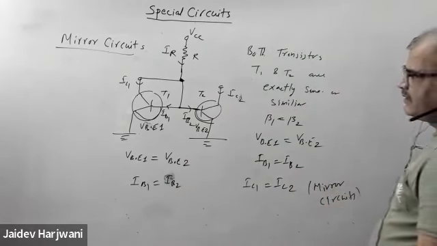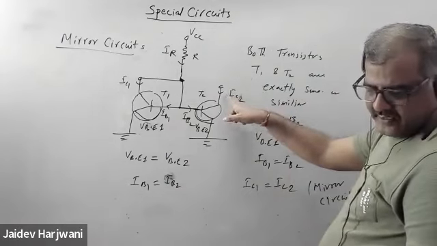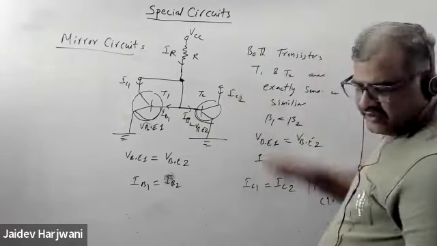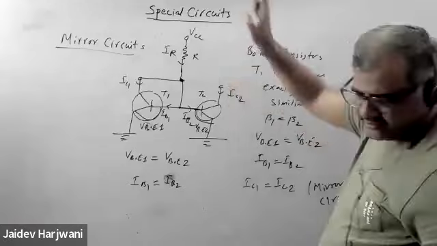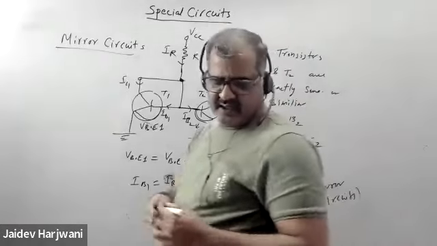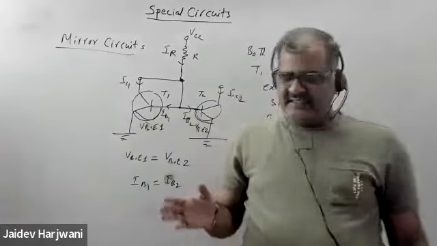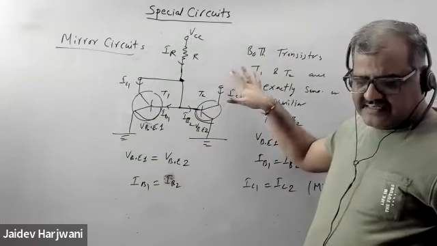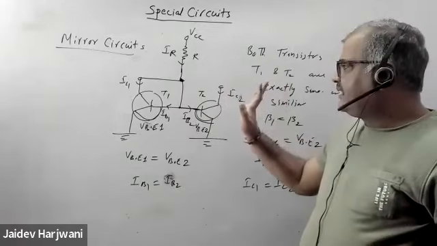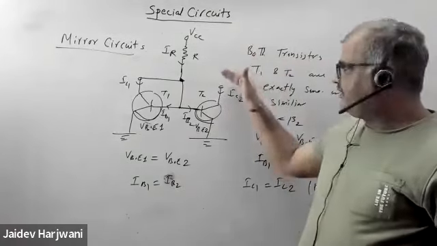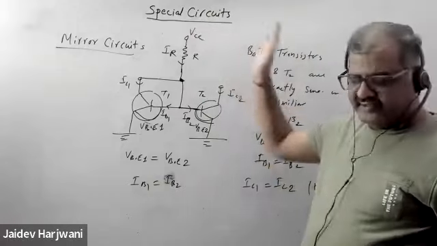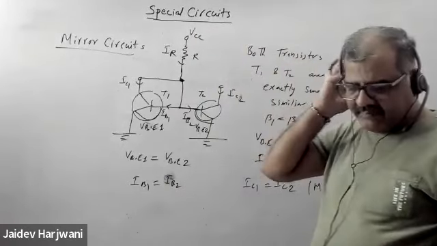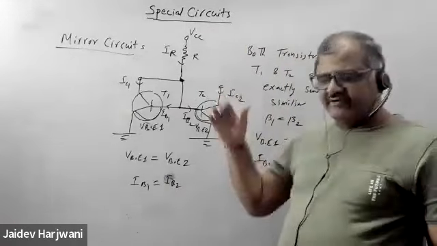Now here no power supply is connected, but this is just a way of representation. Basically this is also connected to VCC. We'll see in the problems. Sometimes in a problem they will give you just like this. यहाँ पे आपको ऐसे दे देंगे, इसका मतलब नहीं है सप्लाई नहीं है, यहाँ पे सप्लाई इंटरनली जुड़ा हुआ है. VCC से जुड़ा हुआ रहता है, but यहाँ पे पर्पस क्या है? The purpose is we have to make a mirror circuit.